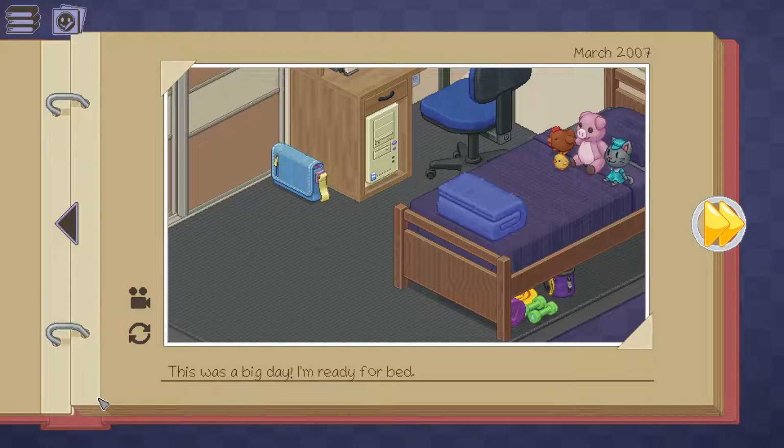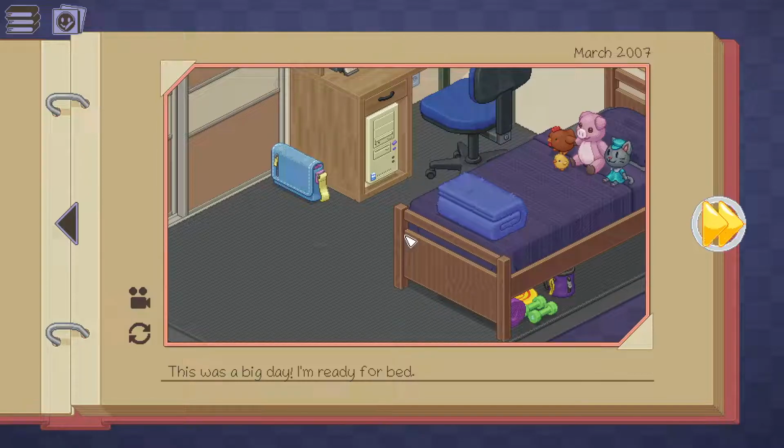This was a big day, and I'm ready for bed. Okay, so this was in 2007. Alright, so we unpacked, and let's see where we go next.